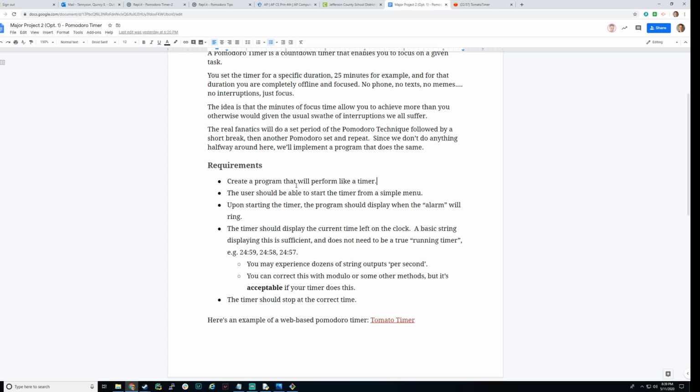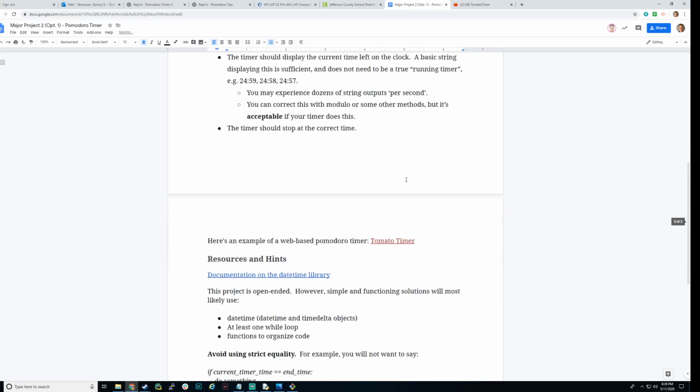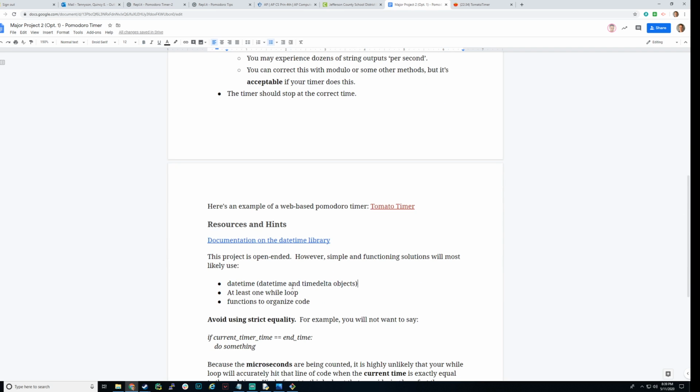You shouldn't be using time.sleep. You should not use the time library, which you might use for something, but it shouldn't be the main way you derive your timing. Your timing should come from the datetime library. Using the datetime library. And I'll clarify that here. I guess, did I include that anywhere? I think it's down here. It is. There we go. Yes, you got to use datetime.